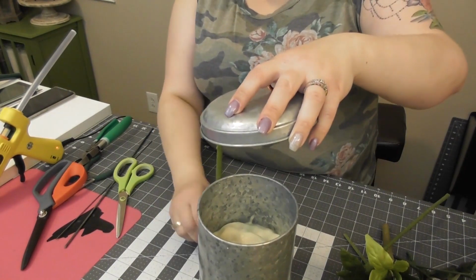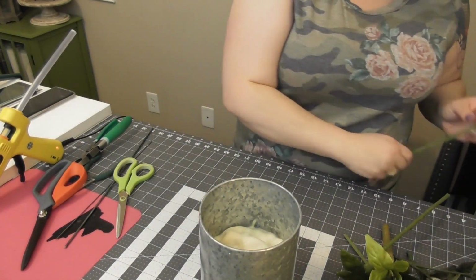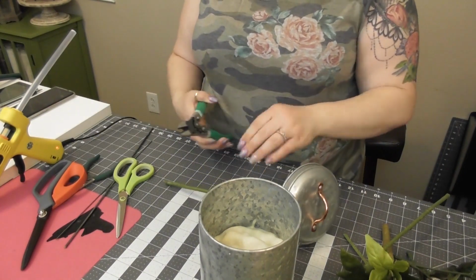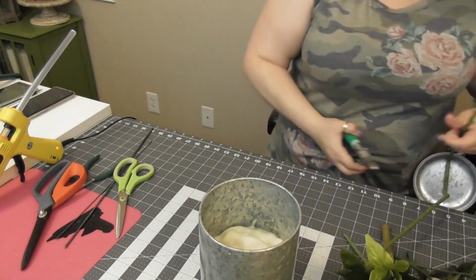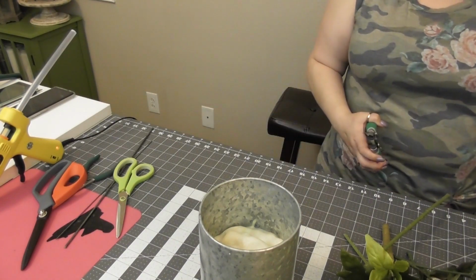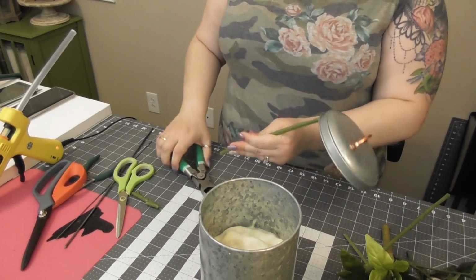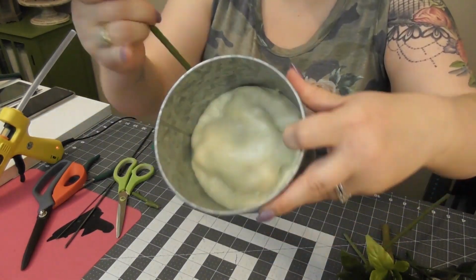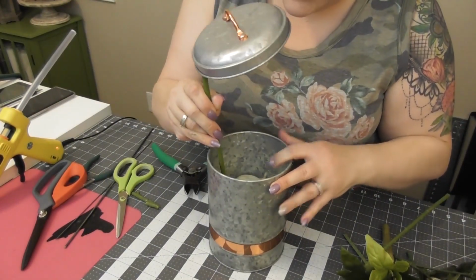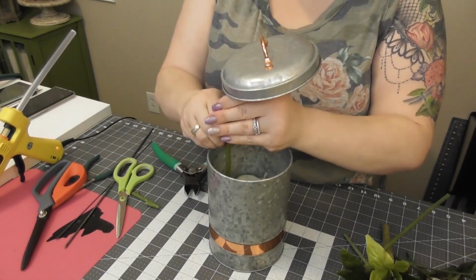So what I'm going to do is cut off a good, geez, how long is that? It's almost 3 inches. And we'll see how that goes. Actually, I'm not going to go 3 inches because I'm concerned that might be too much. I'm going to go more like 2 inches and see how this looks. I'm also going to try to pick the highest point here in my foam.